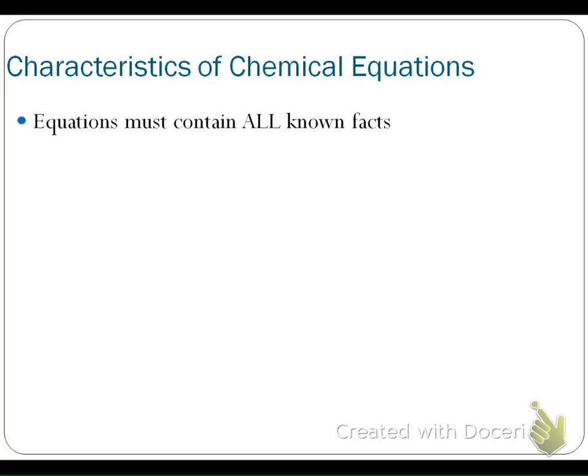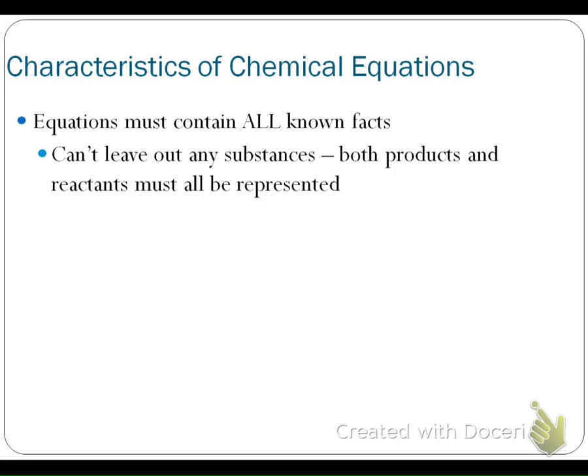So when we write a chemical equation, we have to include all of our known facts about that reaction, okay, or about that system. Okay, and what I mean by this is that we can't leave any substances out. Okay, all products and all reactants have to be listed in that chemical equation somewhere, okay, on either side. If it lets off just a little bit of oxygen in the reaction, that means we've got to include that oxygen gas in our equation. We can't leave it out just if it's a little bit. Okay, or we can't leave out one of our reactants if we only used a tiny bit of it. We've got to include every single thing going in and every single thing coming out.